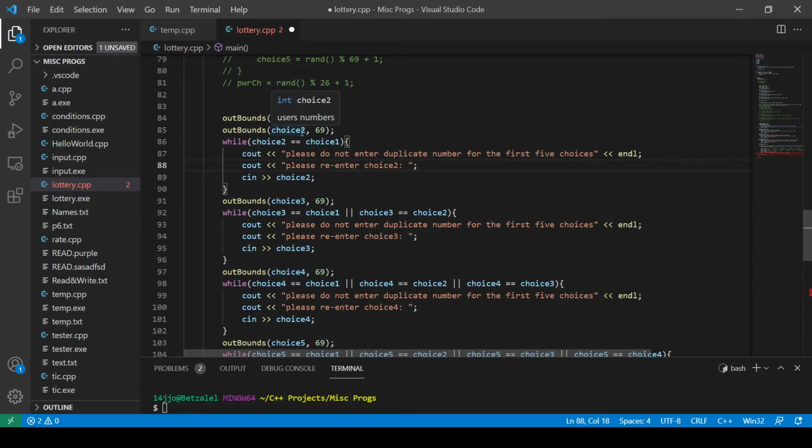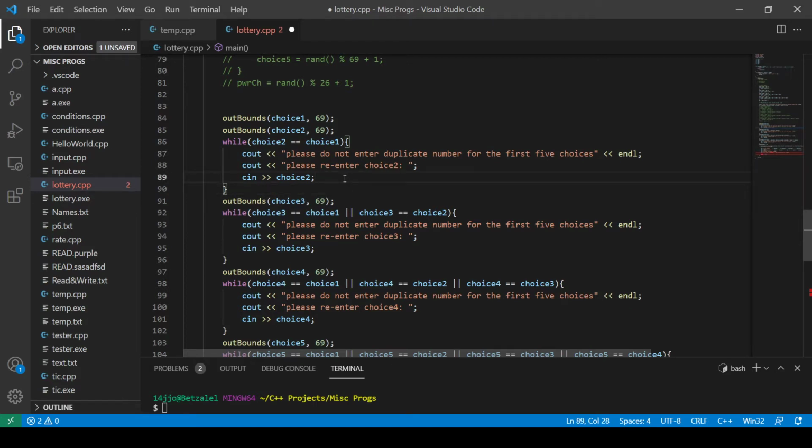Here's where the bug comes in. You gotta watch it, and I didn't even see this earlier when I last did this. They could enter 70, right? They could enter, fine, I'll give you a number, something like 70 or 100, right? That's obviously out of bounds. But at this point, my code isn't going to check if it's out of bounds. After this point, it already checked earlier, right? If they enter a new number, there's nothing afterwards to check if the new number they entered is still within the bounds.